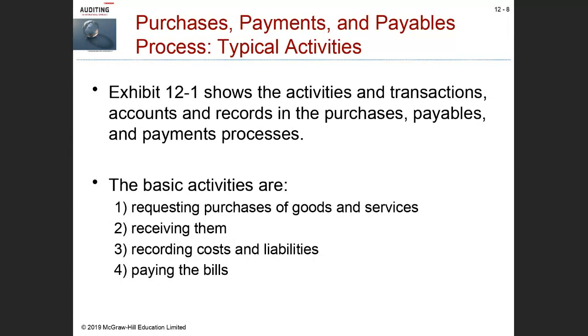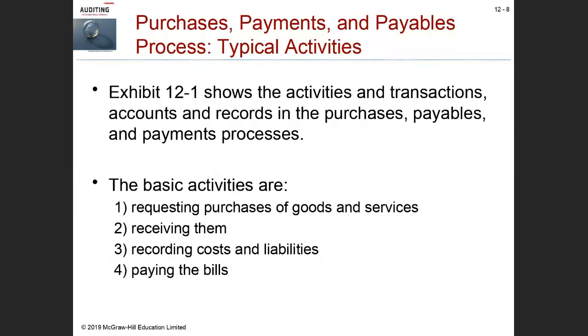Okay, so our first step on page 517, and we've seen this in the sales cycle as well, is we want to have an understanding of the purchase payable payment process. So Exhibit 12-1, again on page 517, if you want to turn to that in your text for a minute. You'll see on that page, there's a description. And again, it's just a general description, but it shows you the various components involved in this particular cycle. So let's just walk through the cycle for a moment.